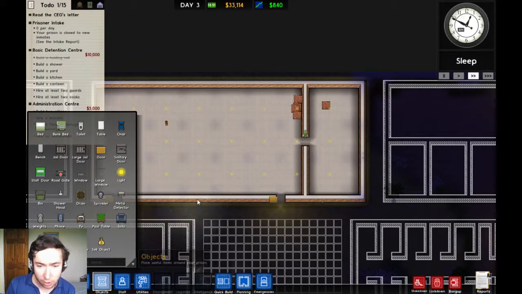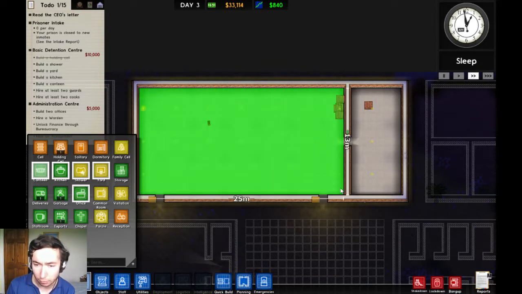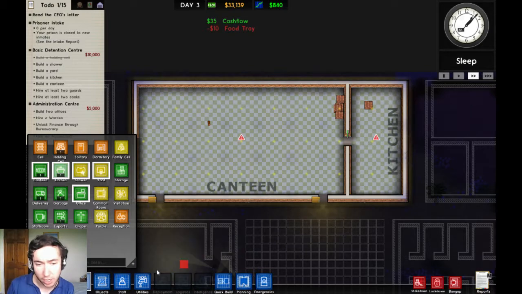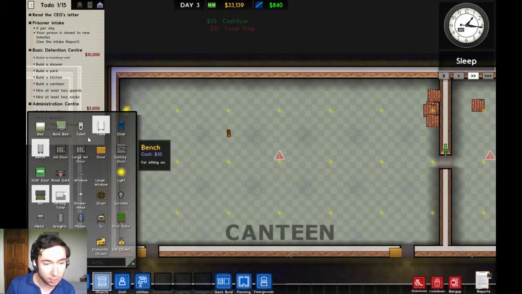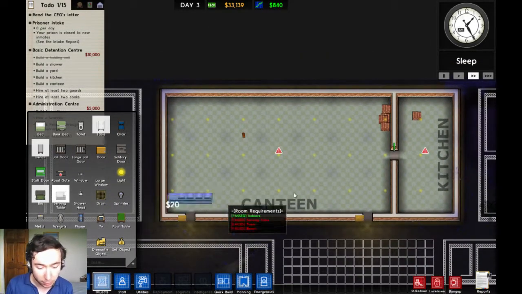Okay, so objects. Actually, let's assign the rooms first. Now, there's an advantage to doing this. I've worked out there's a huge advantage to assigning the rooms first here. If you go into objects and you zoom in like this, it recommends the items that you already need to put in there, which is brilliant. I've absolutely loved that.